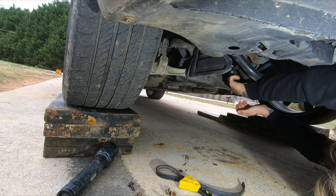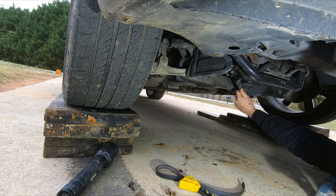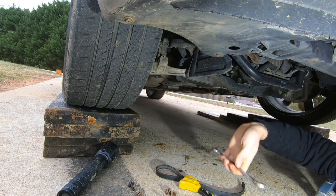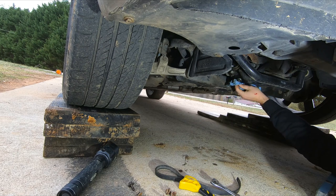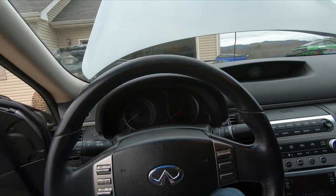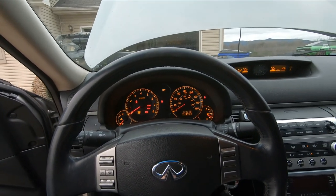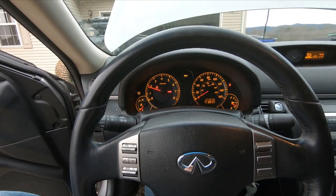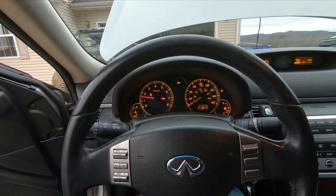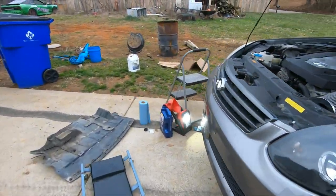Get a little drip on the concrete, but not too bad. Let's see. Clean that off there. All right, let's go fill her up. I have no idea what's going on with this GoPro. It is losing its ever-loving mind. So let's try starting the car. I'll put a chalk under the back tire so we don't roll backwards. Let it run for a second. Now let's go check for leaks. The only leak I should have is a defective oil filter.